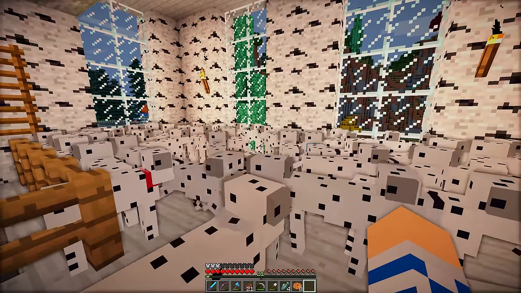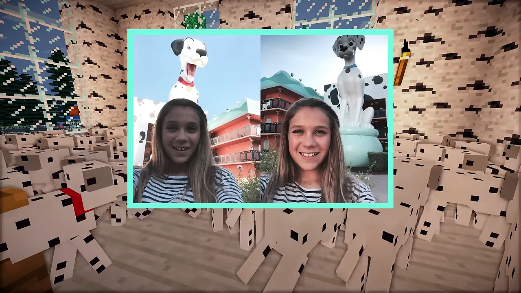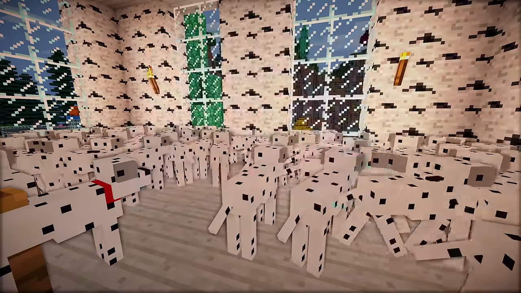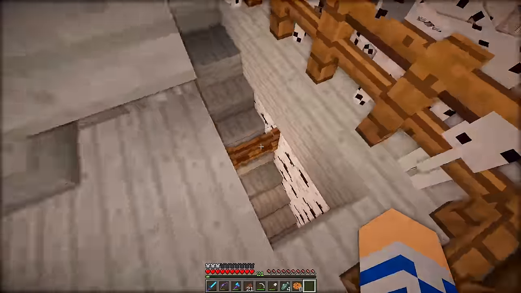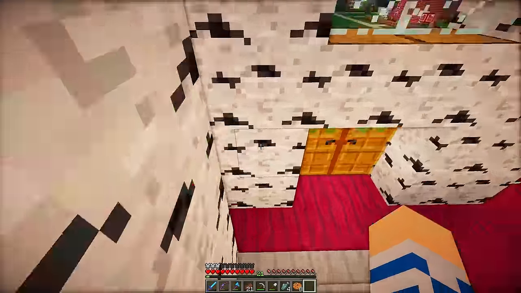Jessica sent me a picture of a giant Pongo and Perdita statue. This is in Orlando, Florida at Disney's All-Star Movies Resort. I actually went there in January and I shot a video. It will come out soon on my vlogging channel. I've had to wait to post it, but Jessica, you beat me to it. You even wore stripes, which was awesome.